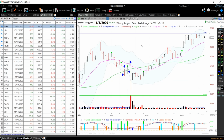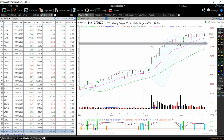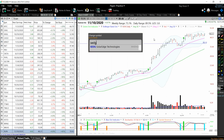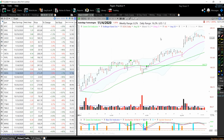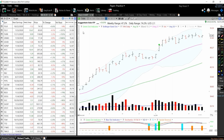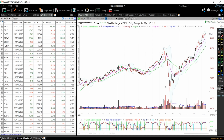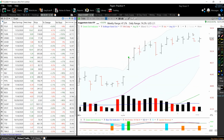And overall, I think this is a group move among the solar stocks because a lot of them are also acting well. You've got RUN, you've got SEDG, the other leaders setting up. You've also got VSLR and FSLR. All of them are kind of in this flat consolidation area looking to break out. So if you want to play the group move, you can always buy TAN, the solar ETF. And overall, this has been acting very strongly since the March bottom and is now looking to break out into new all-time highs. So that's it for ENPH.